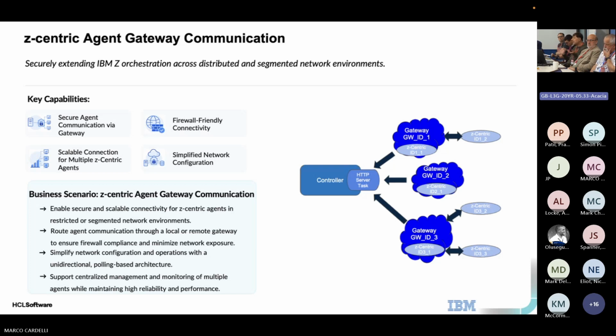Right now with standard agents, without the gateway, you have a two-way communication. With this one, you have just one way, so it's easier to configure firewalls and so on. So this is particularly important for this purpose and to support some network-specific configuration.